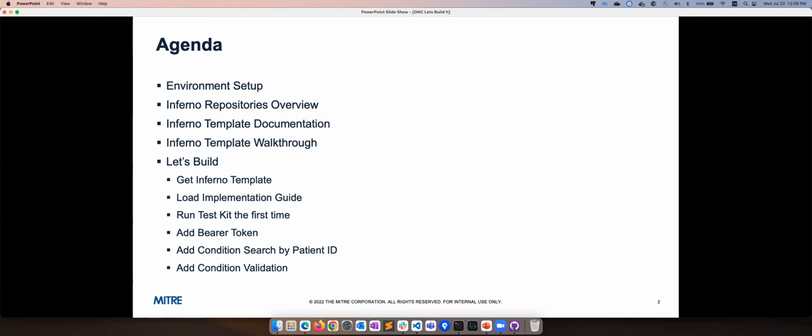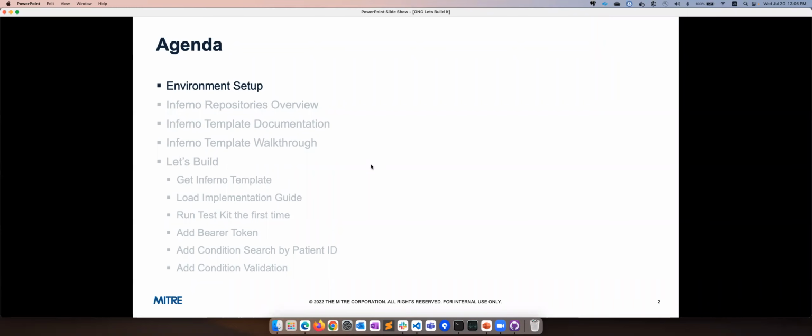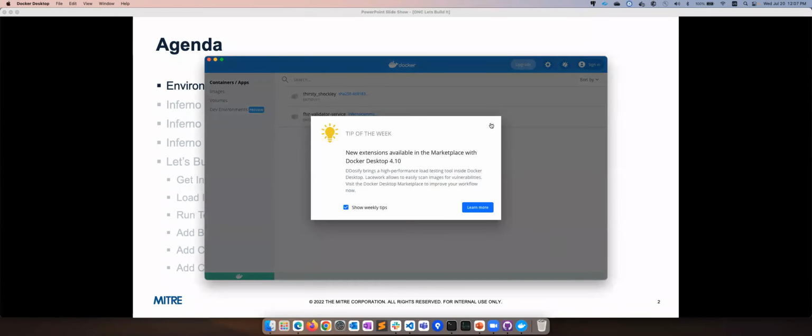So in order to do that, first you need to have some kind of environment set up on your local machine so that you can run all the code and all the steps. It's actually pretty simple. The only thing you need is a Docker container. You can easily get Docker. I use Docker Desktop, which is a very good UI tool.